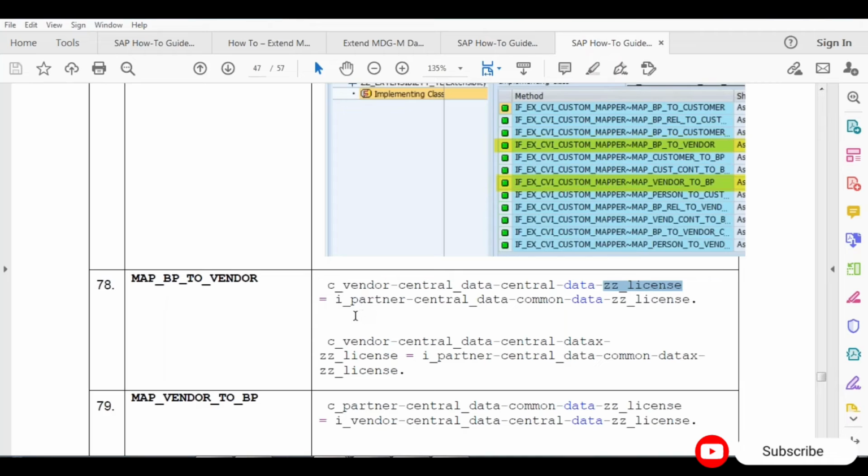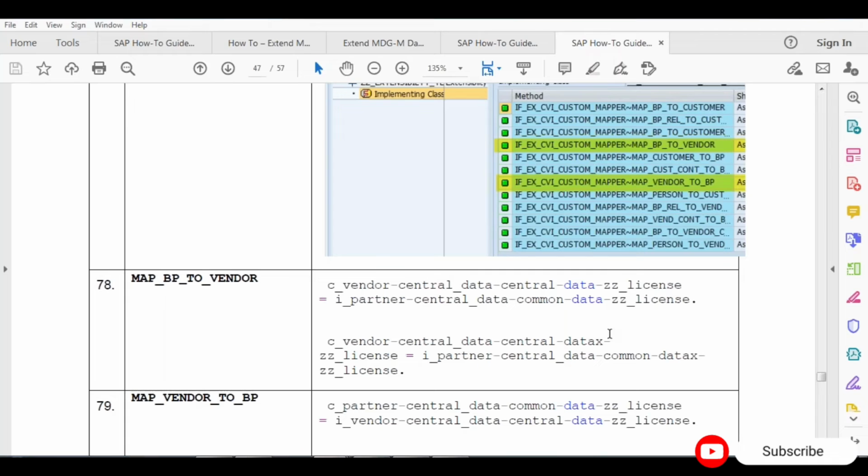In ABAP logic, for those who are not familiar with it, the logic travels from right to left.